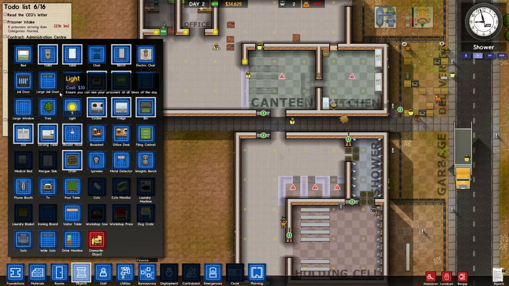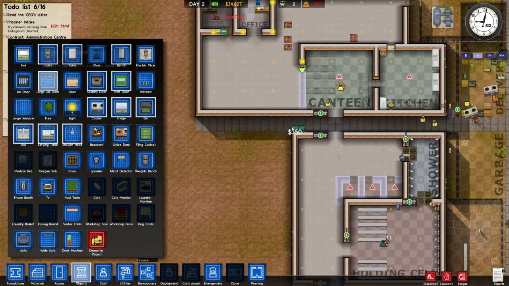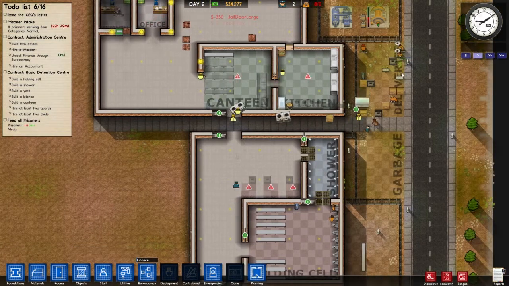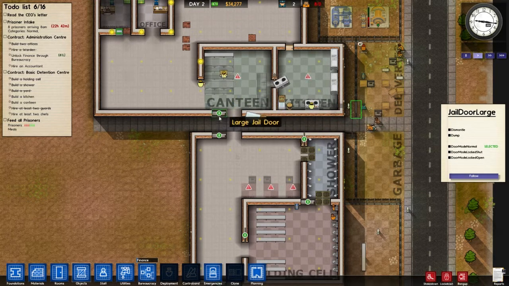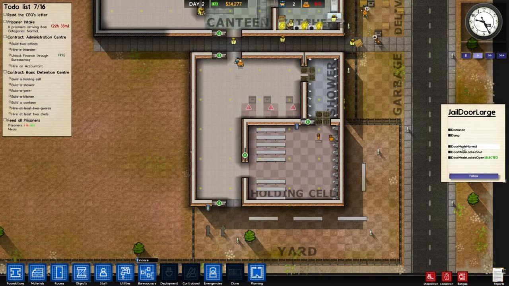I need to keep prisoners from escaping, of course. So at the moment, I'm going to fit a large jail door right here. My prisoners have basically arrived, so I'm going to put my doors back to normal function. Now, that one goes to normal. Normal. I'm going to let them in and out of the shower as I please. Normal.